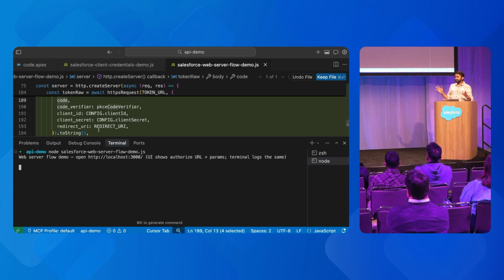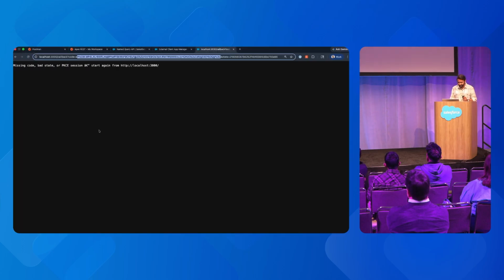So this is just again a quick sneak peek at how real life code looks when you're integrating with Salesforce. Postman and all looks very fancy, but in real life you'll have to write and set up all of this if you're not using stuff like MuleSoft and other point and click tools.